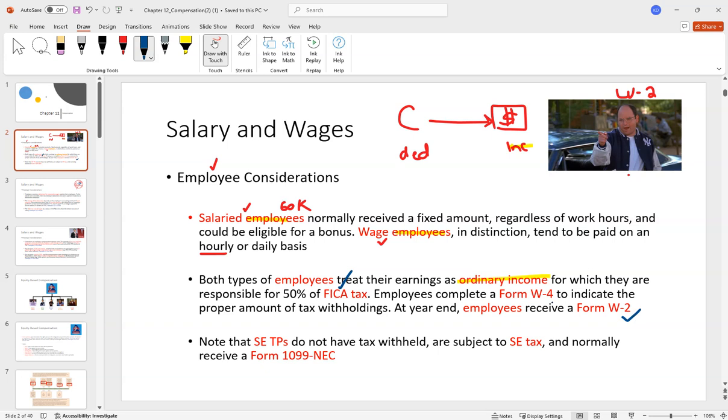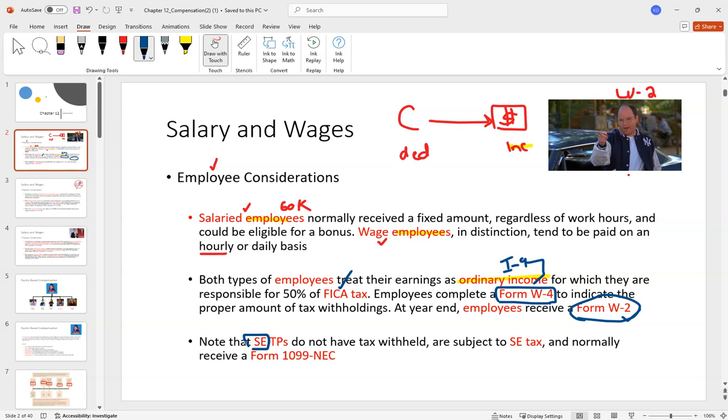At the beginning of their job, when they first start, they'll fill out a W-4, which basically says how much should you withhold on the taxes. There'll also be an I-9 that you have to fill out that deals with citizenship and proof of identity. Essentially, these two are on the front end when you first start your job, and then you'll get your W-2. Typically, they issue them sometime at the end of January. So that's if you're an employee.